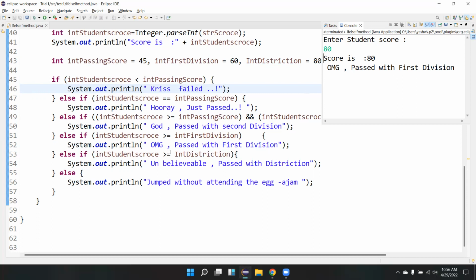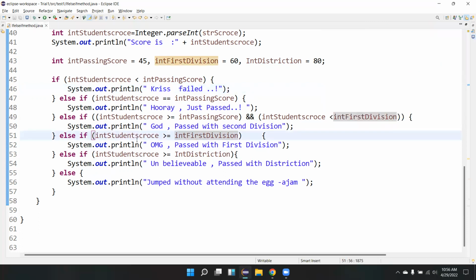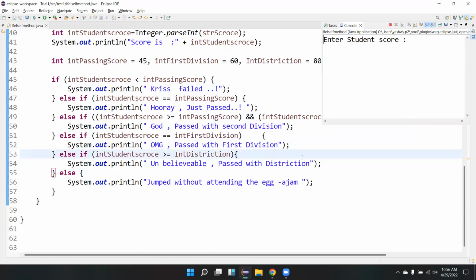Because I didn't give the end condition, now it is greater. This condition is true, right? Always. So here also I need to do the same thing. I can keep an AND condition and do it, or else I just want to make it so that if I give this one, then what I'll need to do.